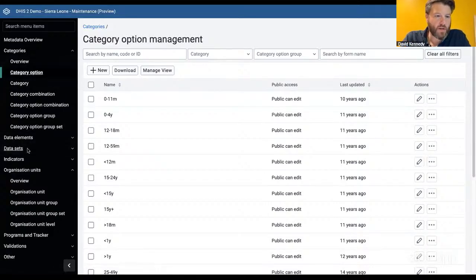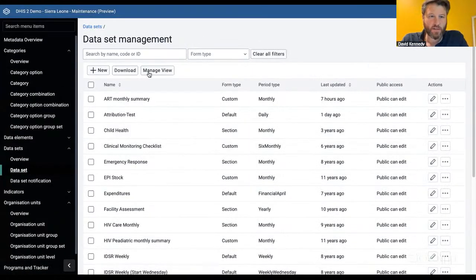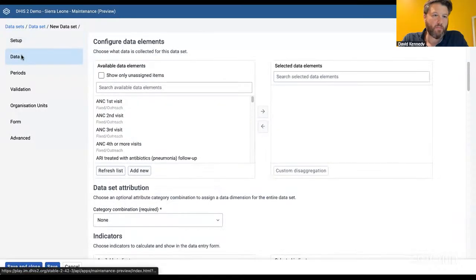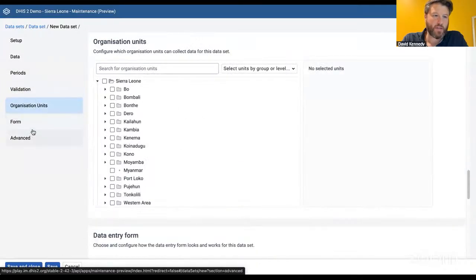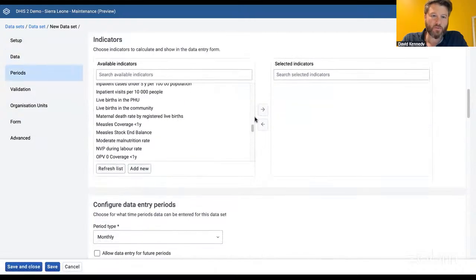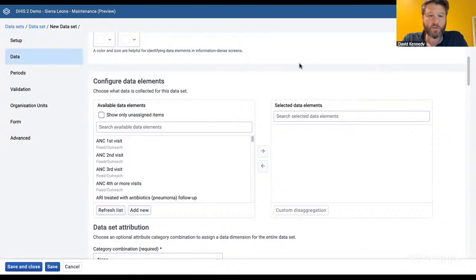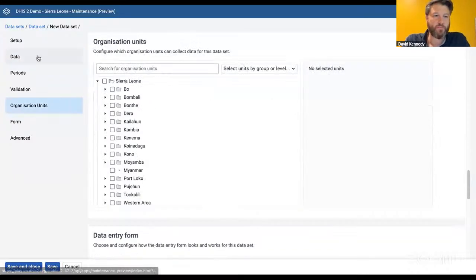One of the other major improvements we'd like to show you is on big forms with a lot of elements. Instead of having one screen, we now have this more paginated view where you can browse through the long form and skip straight to the parts that you would like to see. You can still scroll all the way down, so it's a little bit of both. This just makes it easier to navigate and browse to exactly the position that you want. If you know exactly what you want to go in and edit, the organization units of a data set, you don't have to scroll the whole way down. You can click and come here and do it.